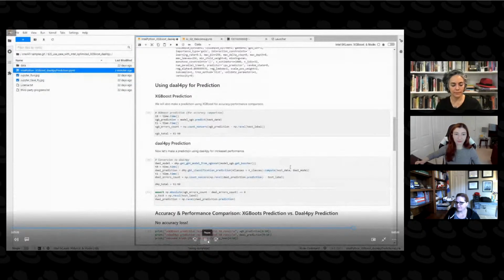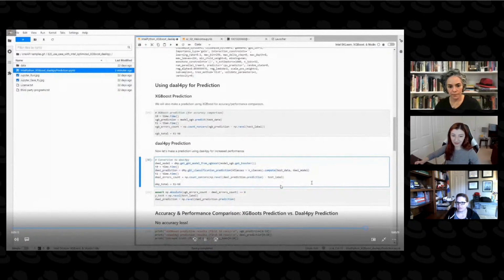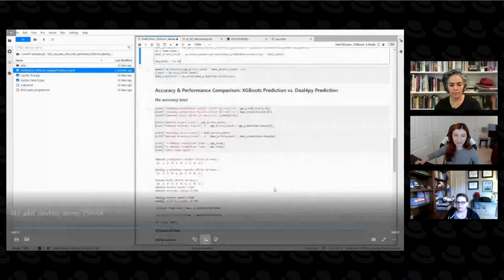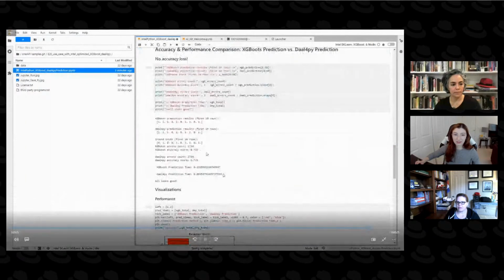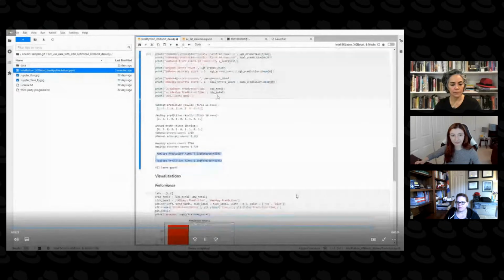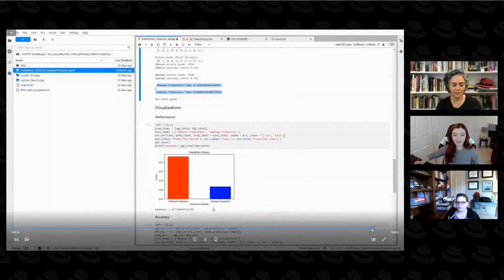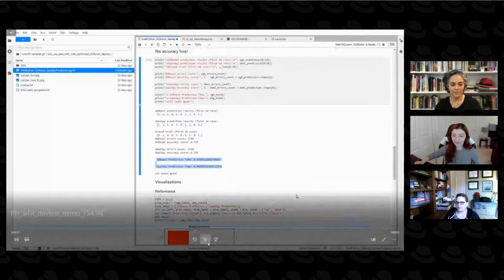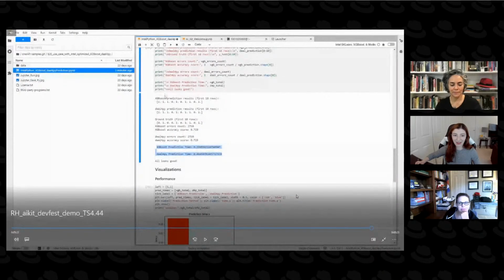I think they already pre-ran at this point. So as you can see here, I'm just highlighting, these are the lines that are running to give that performance speed up. And let's go ahead and see the results. So this is the printout of the comparison. If I go back and pause it, one moment. So if I go here, this is the regular XGBoost inference results, and this is the Pi gradient boosting inference results using the same exact model.